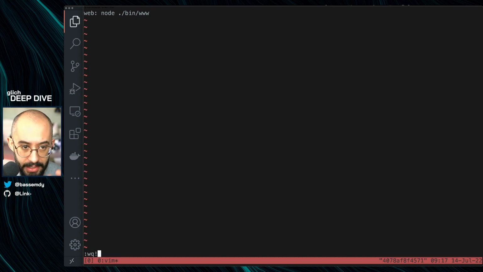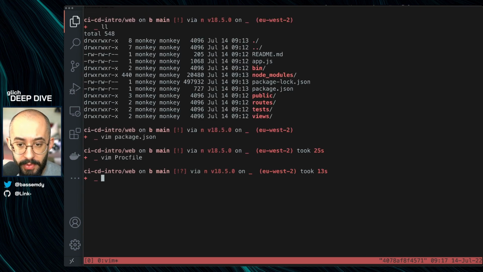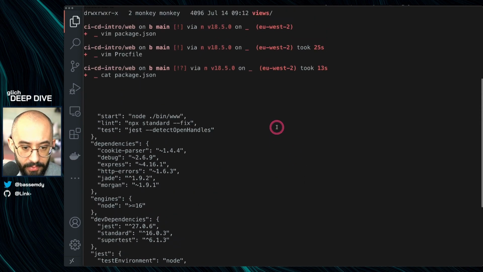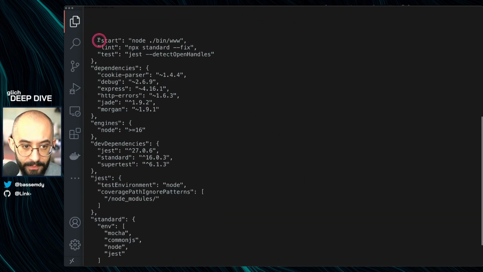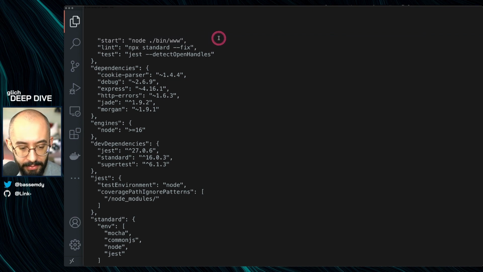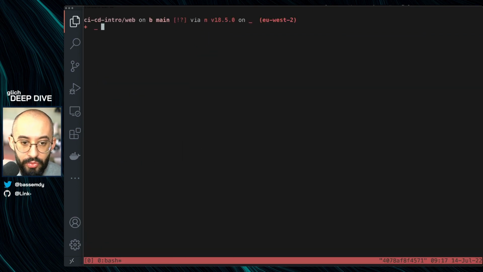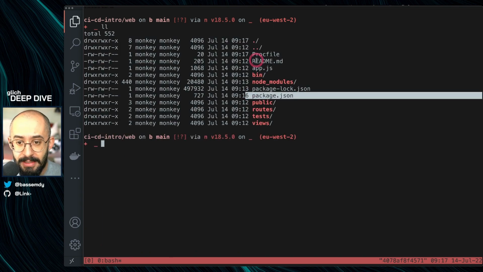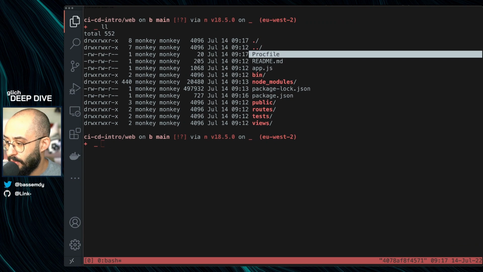So why are we using this? Because if you look at the content of package.json, you see that we have defined a script over here, which is called start, right? When we call npm start, this is the command that we are actually invoking: node, and then we start the www file. This is what we need to do. So now that we have the package.json edited and the proc file created, I think we are ready to deploy this on Elastic Beanstalk.